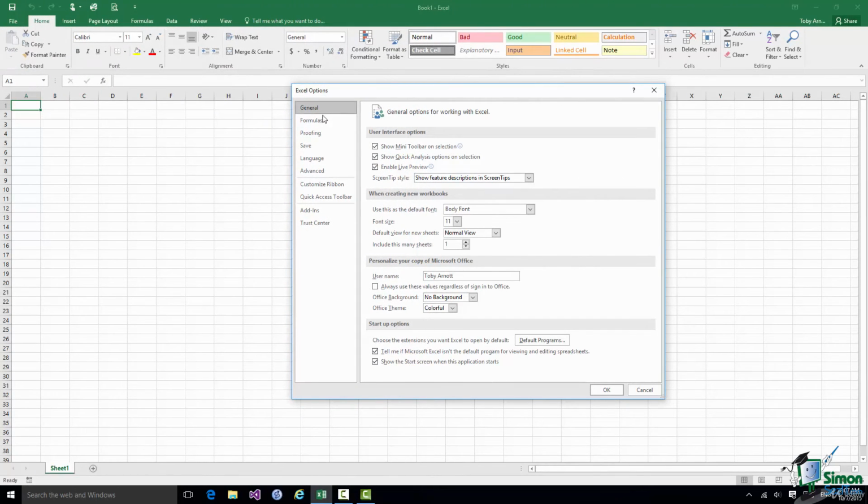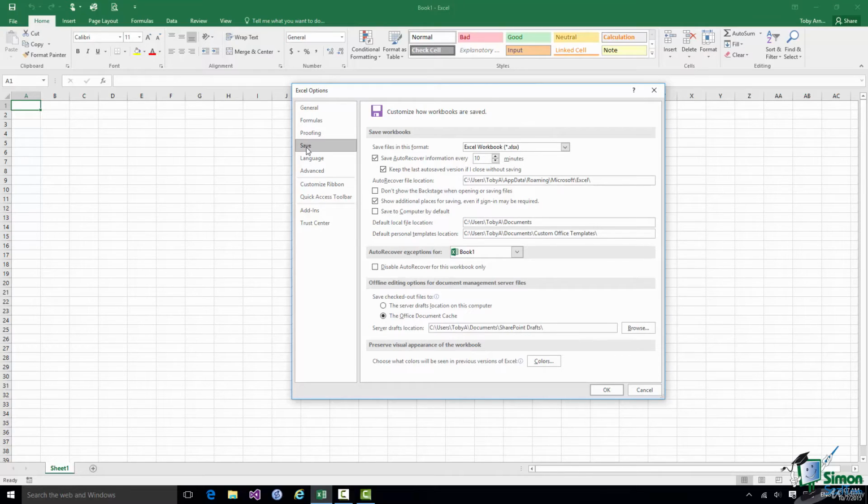Let's now turn our attention to the Save page. Now, there are a couple of very important things on the Save page. One of them, near the top there, is Save Auto Recover Information, and by default that is checked. That means that at the interval you select there, by default it's 10 minutes, what Excel does is to save a copy of your work. So that if something goes horribly wrong, for example if you're working on a PC or some other device that doesn't have a battery, or indeed if your battery just goes flat in the middle of doing some work, you don't lose what you've been doing. At least you only lose back to the last auto save. I strongly recommend that you have auto recover set, because it does mean that you won't lose hours of work in the event of, for example, as I said, a power cut or something like that, or even a software or hardware failure of some other sort.